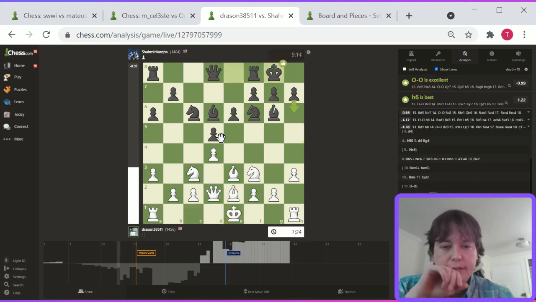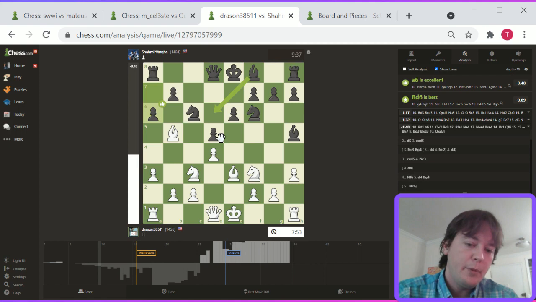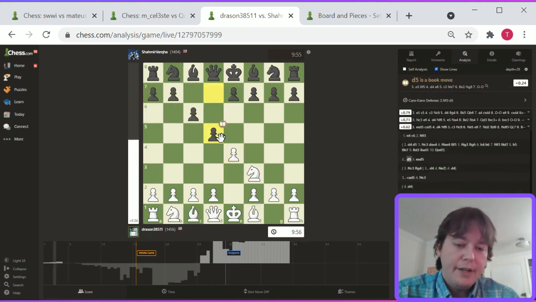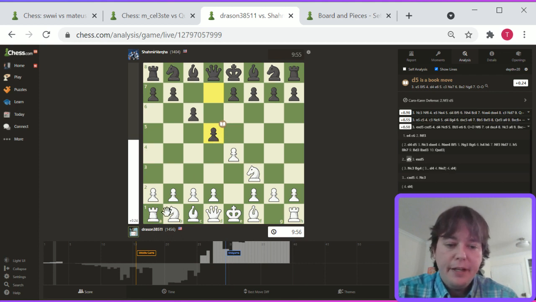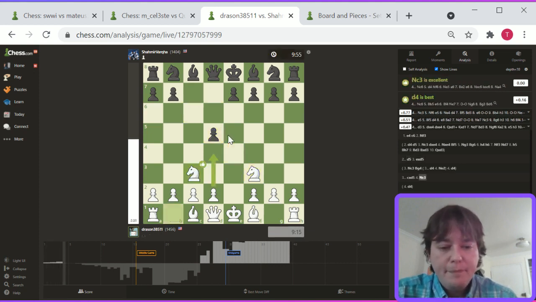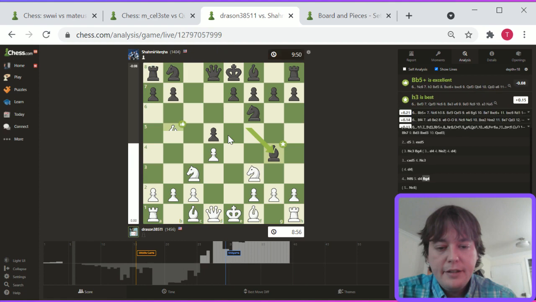So takeaway number one. You don't have to follow this one. It's stylistic, but I think knight c3 leads to better development for white. Pawn takes d5 draws black's c pawn forward.